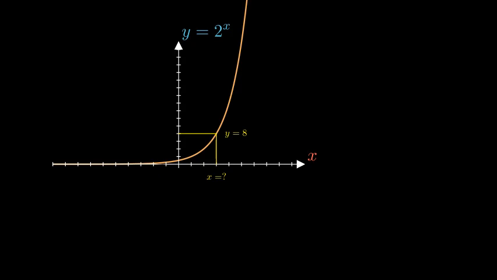This specific function I plotted is 2 to the x. So asking, when is y equal to 8, is asking, what exponent do we raise 2 to get 8? For this question, you can probably just answer, how many times do I need to multiply 2 to get 8? That's going to be 3, right? 2 times 2 times 2 is 8. So it will take you 3 years to get to 8,000.